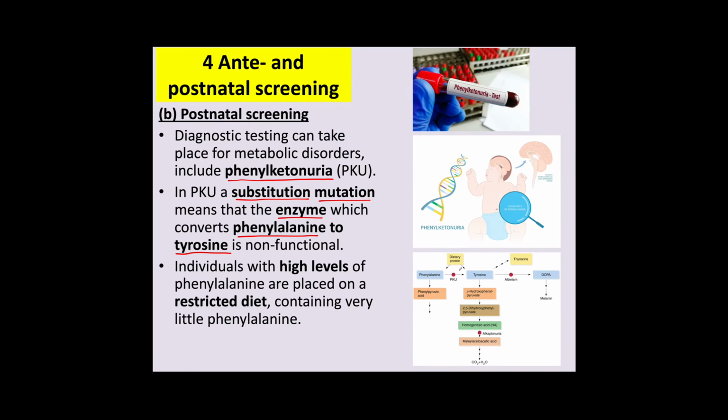Okay. Now, as a result, the phenylalanine cannot be broken down into tyrosine, and people with PKU will have high levels of phenylalanine if they continue on a normal diet. So, what they do instead is they get placed onto a restricted diet with foods that are low in phenylalanine. Okay, they contain very little phenylalanine. And because of that, we won't have this buildup of phenylalanine, we won't have these high levels, and instead we'll get our dietary protein via tyrosine directly. Okay, so the tyrosine they'll get from their diet in some way by having an altered or restricted diet compared to obviously someone who doesn't have PKU.